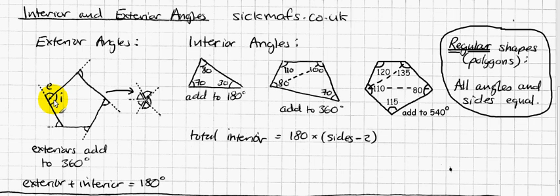Another way of saying that is interior and exterior angles add up to 180 degrees because angles on a straight line are 180 degrees. Half a turn is 180 degrees. So interior and exterior should add up to 180 degrees.